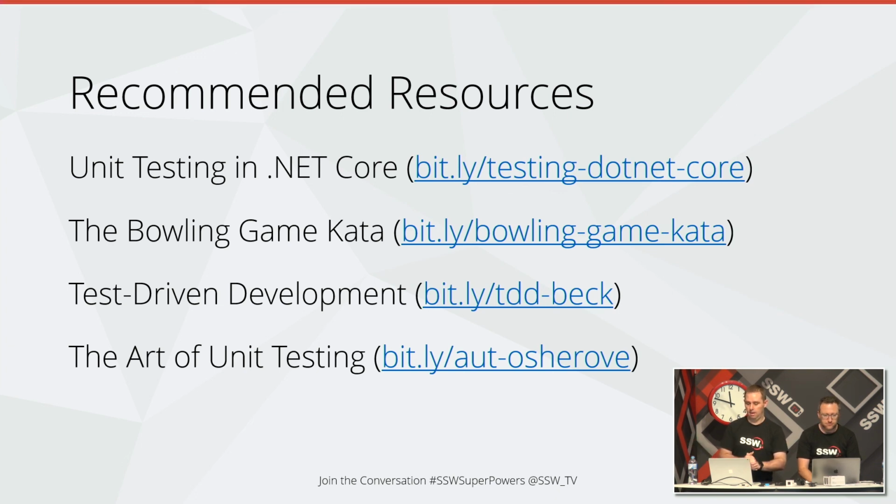So the next and final resource is The Art of Unit Testing by Roy Osherove, and this is a more modern one. I like this one because the examples are in C# and it talks about some of the more modern mocking tools and things that you can use when you're unit testing today. If I had to pick just 2 resources, I used to say just one, but I can't really pick just one. I would say stick with the bowling game kata and then The Art of Unit Testing, but there's definitely great value in all 4 resources.